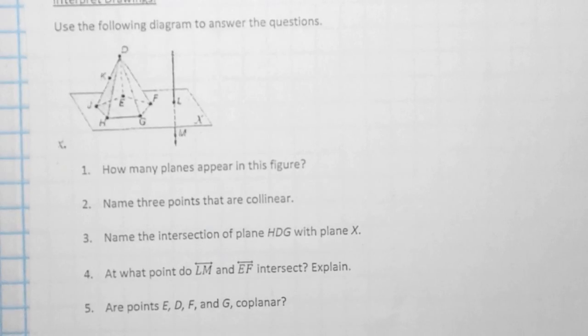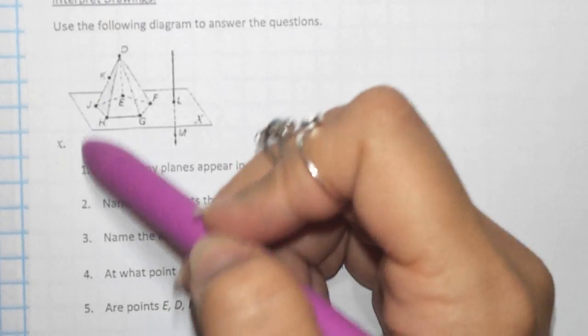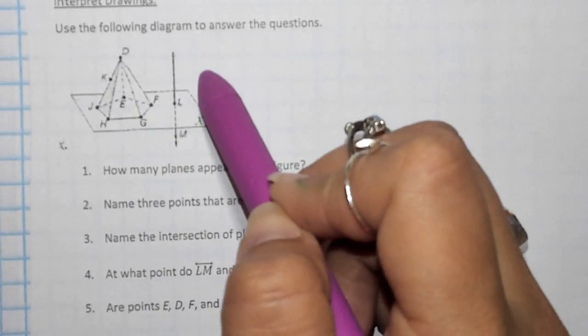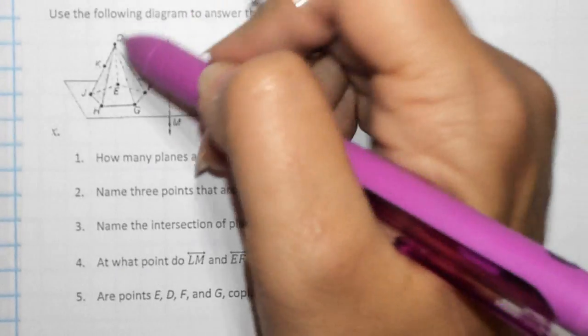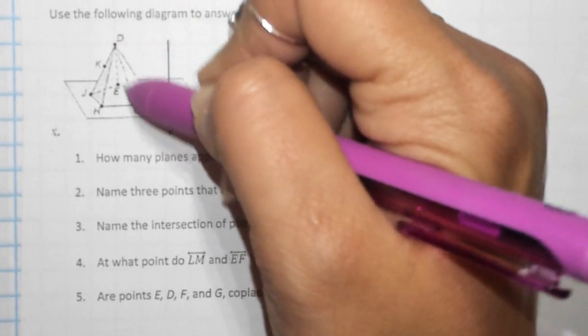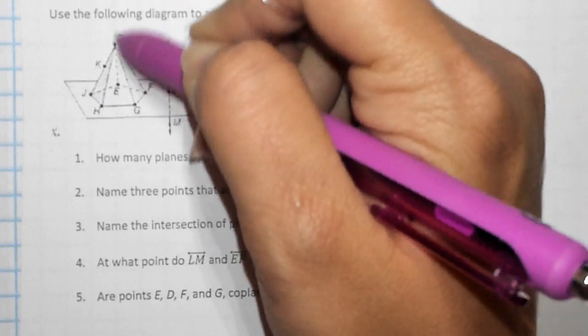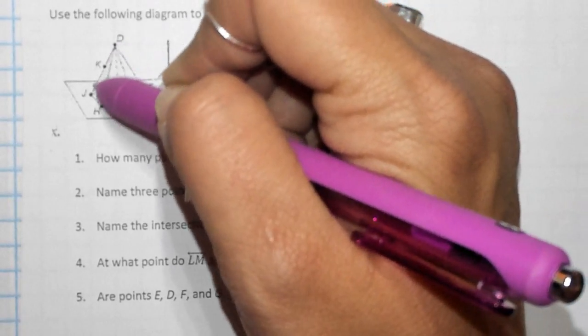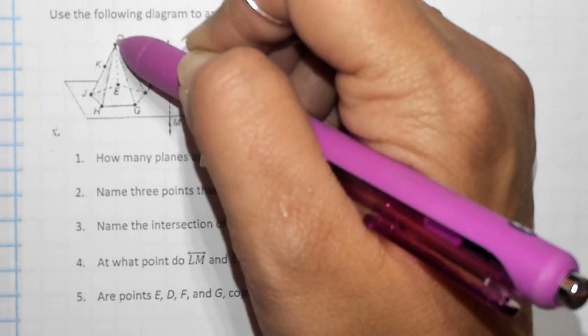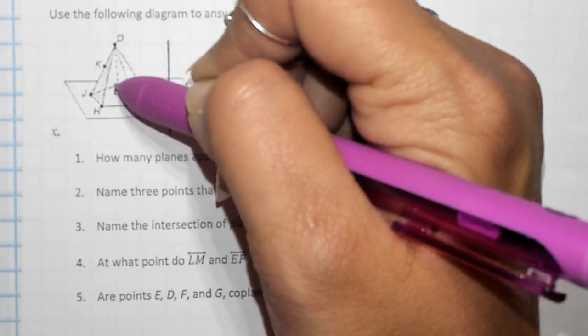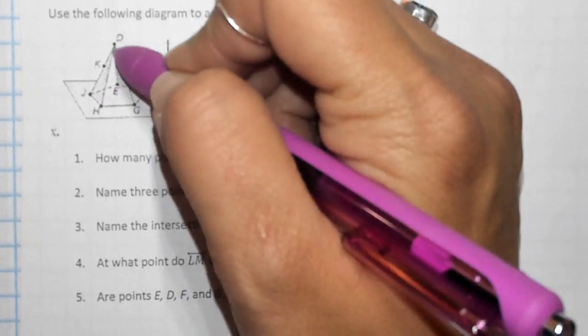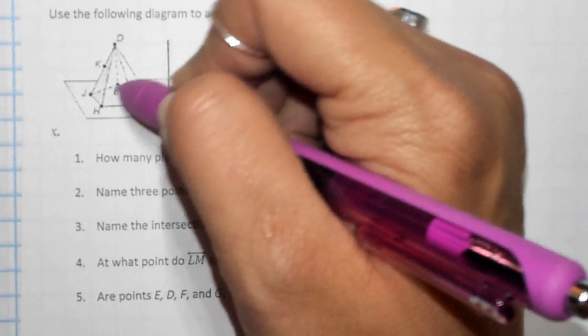You said a plane was like a triangle. Not triangle. No. 3 points make a plane. That's how we draw it if we're just drawing a plane out there, but how many do we have? 4. So we have this big one right here, right? We have plane X. That's 1. What about D, H, and G? That makes a plane. That's 2. What about this triangle over here? That makes 3. Back there makes 4. Wait, how many? 1, 2, 3, 4.